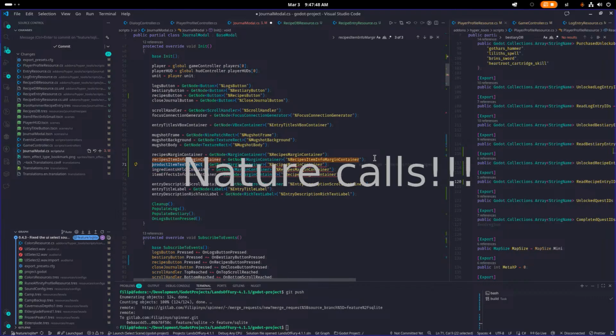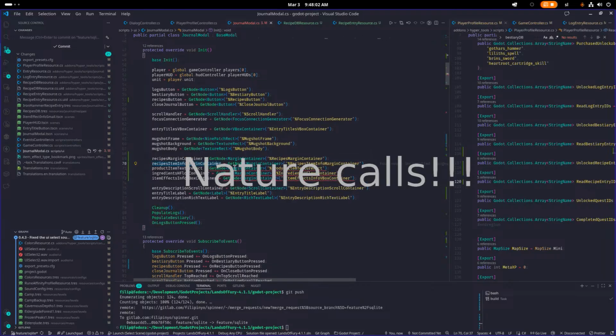So, and here, okay, texture rect. Come on, texture rect.